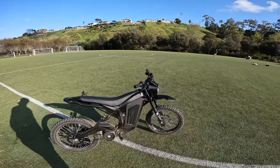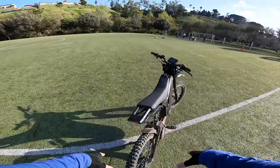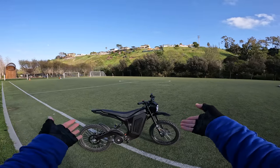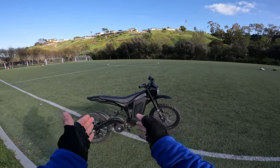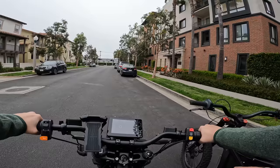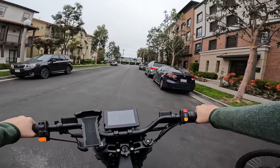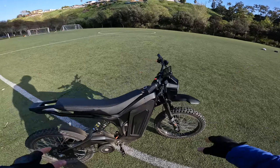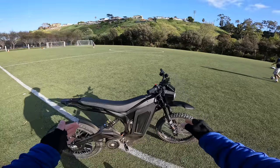If I had one word to describe this thing, it's awesome. There's a little bit of room for improvement — I wish it had wider pegs, I wish the kickstand wasn't so flimsy, and I wish I had a little bit more pep. But I'm coming from a modified 72 volt 12,000 watt Saran — smaller frame, shorter wheelbase — my modded Saran is an absolute animal. This thing feels pretty powerful and fun in sport mode. It maxes out at 6,000 watts stock, but I feel like there are some pretty simple mods that could be done to juice it up a little bit more. That's my first impressions of the Solar Eclipse.